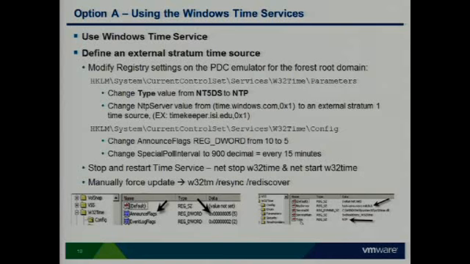So what we're looking at here is a couple of settings. We're making a modification to, as you can see the string here, I don't want to read it, it's up here on the screen, the W32Time parameters, in which we're going to change away its default value of NT5DS, or point it to an external time source, by using the NTP parameter. And by doing that on the PDC emulator, you can then identify some external server, maybe another server in your shop that you use as a centralized time source, that's up to you, but you point it to some trusted Stratum server that you've got out there in your environment.